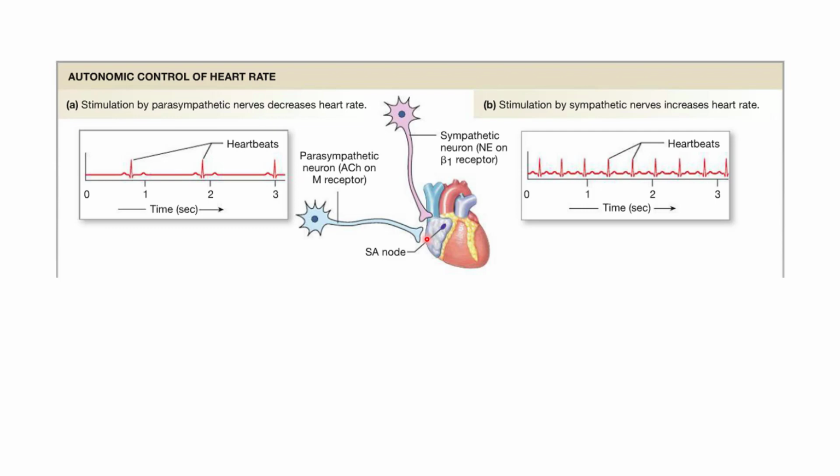How does it slow this down? Well, it hyperpolarizes that SA node, so it takes a little more time for enough sodium to leak in through the If channels in order to reach threshold. The converse is true if we have stimulation by sympathetic neurons. If the sympathetic neurons release norepinephrine on a beta receptor found in the SA node, that aids in depolarization. Perhaps we increase the amount of sodium running into that cell, so we depolarize quicker, and that increases heart rate.